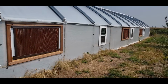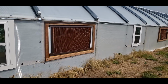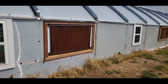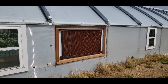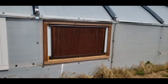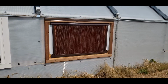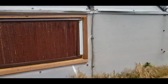Here's an exterior view of those wet walls. And I framed them out so that in the wintertime we'll be able to just screw the greenhouse plastic sections that I cut out of there. We'll just be able to screw those right on over the top of the wet walls. So we'll drain the water, turn the water off, and then just reinstall the greenhouse walls that came out right over the entire wet wall to winterize that.